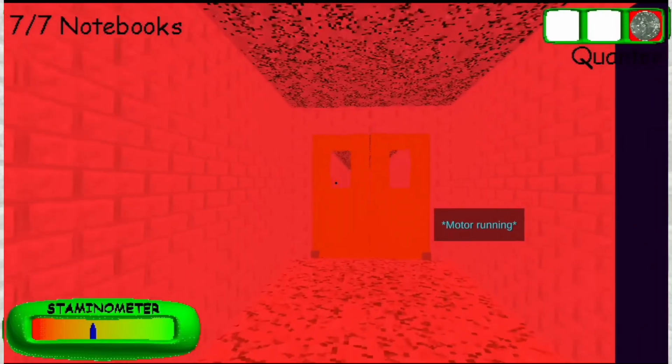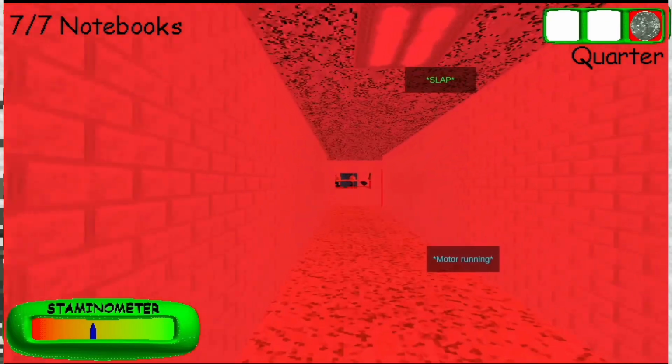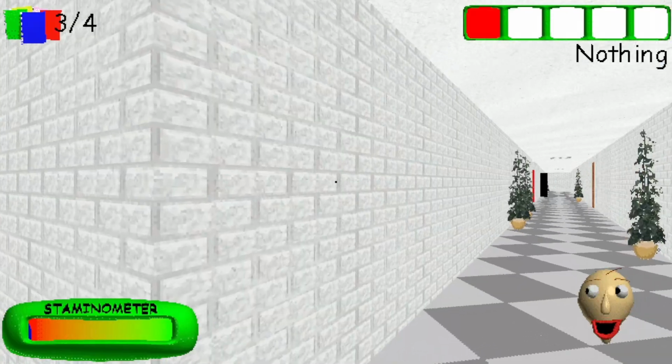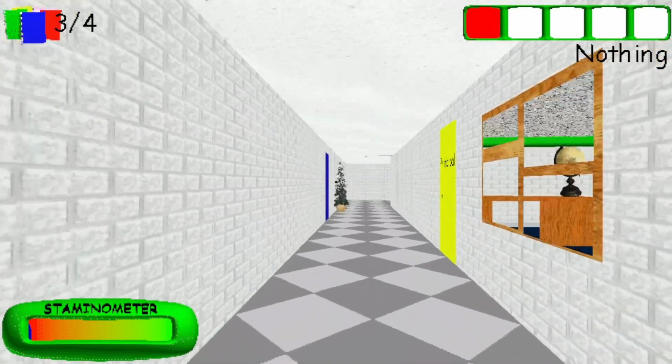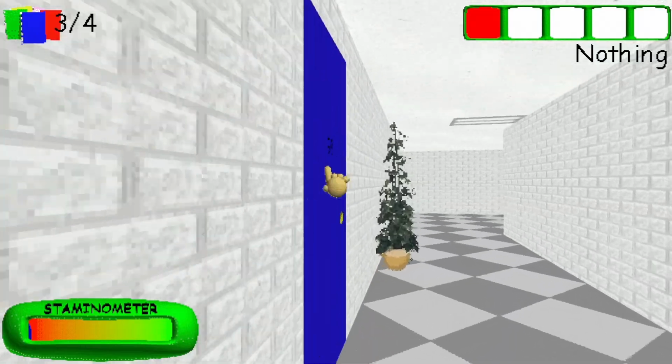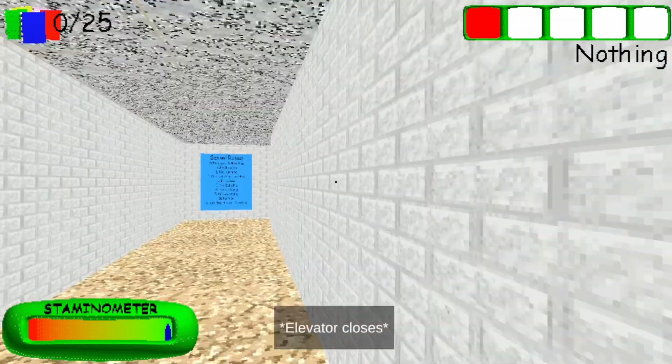In Classic Remastered, if you get every question wrong, he slaps his ruler at 1 time per second, which means he runs at 4 feet per second, which is really slow compared to Sonic. But that isn't the fastest Baldi goes in the series. In Baldi's Basics Plus, there's a challenge called the Speedy Challenge, where you and Baldi go significantly faster.